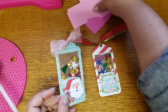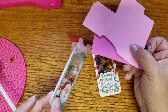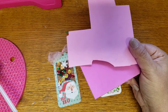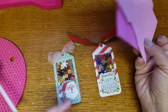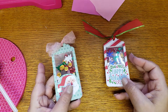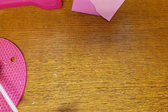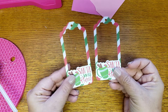I did use some foam sheets just to give them a little bit of lift. You can get a pack of these from the Dollar Tree — a bunch of them for like a dollar. You can also use foam tape. So I'm going to show you guys how I made mine, using this set here.